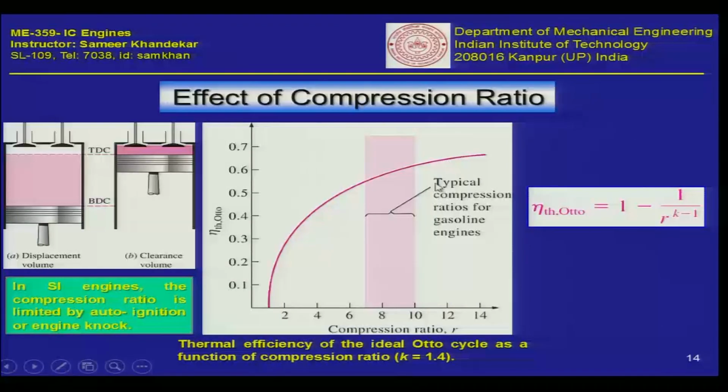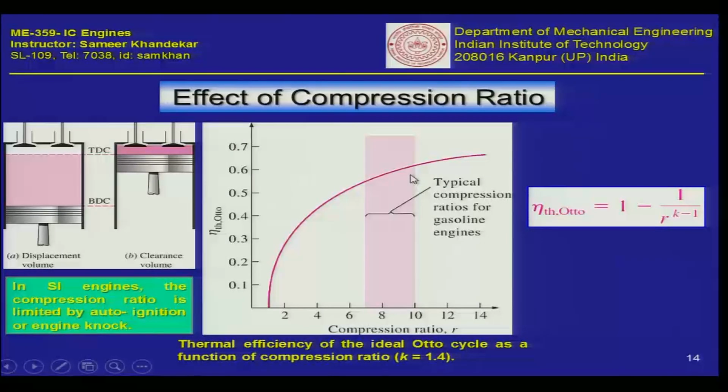Therefore, if the temperature and pressure are high as the compression ratio increases and the fuel starts behaving abnormally, that means the combustion process, on which we would like to have a certain control and a certain combustion dynamics, is failing or becoming abnormal for certain reasons which we will discuss in a separate lecture, then naturally we will not be able to operate that particular fuel. So the quality of the fuel, the way it burns, the way the combustion dynamics takes place, necessarily decides the maximum compression ratio which is tolerable in a particular engine.